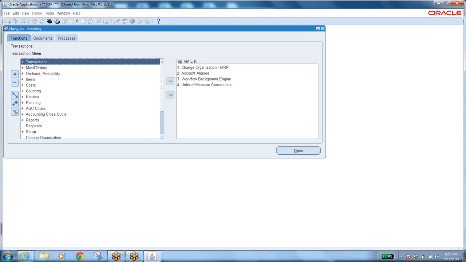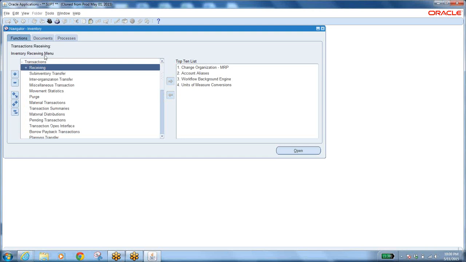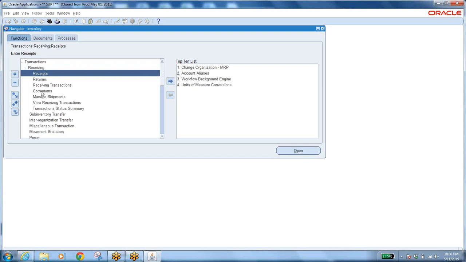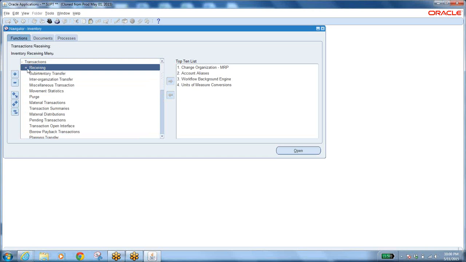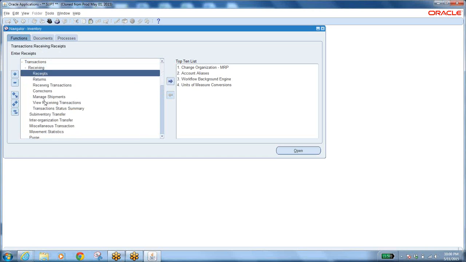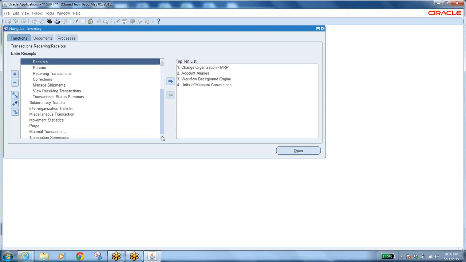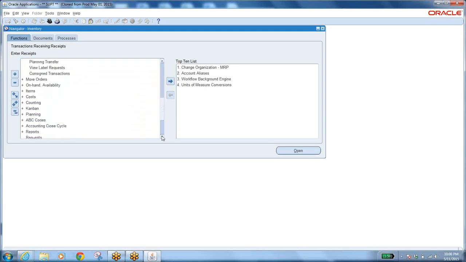Now, if I double click this, it is expanding. Now you can see within the plus icon we have one more plus, and that menu is called receiving. If you expand receiving, again it is opening some more. Those are called functions. This is called submenu. This is called menu, and this is called responsibility. Now we have transactions. When you expand transactions, we have submenus, and within the submenus we have functions. If you scroll down, you can have some more menus. If you expand each menu, again you can see submenus and functions.